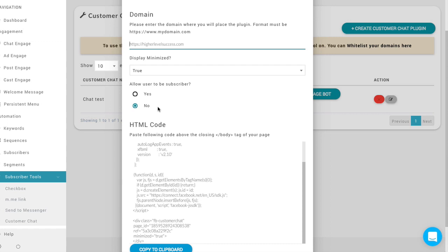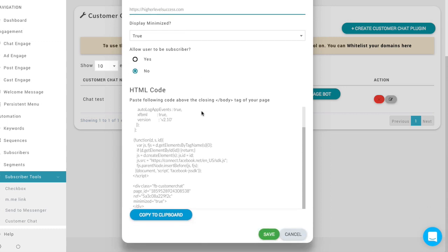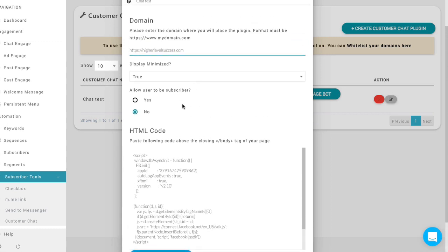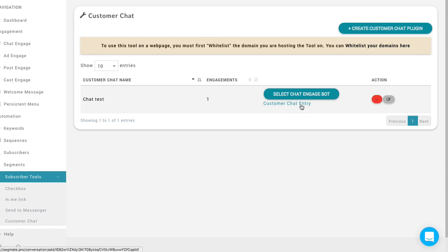Now I'm going to show you just a couple of strategies around what we really should do in the instance of whether you pick yes or whether you choose no. Okay, so let's talk about that right now. Right now I have this one set to no. In either case, whether you have it set to yes or no, the bot that you have attached to it will still be sent. They're still going to get it that very first time and one time only.